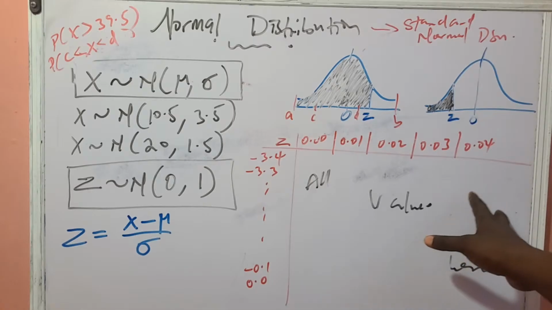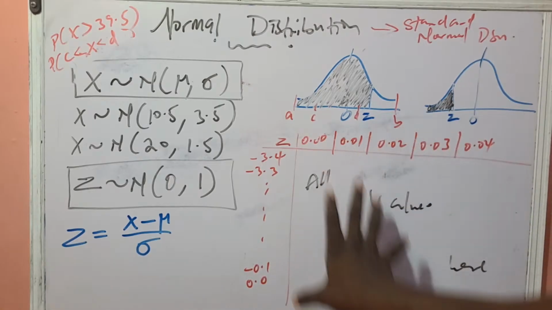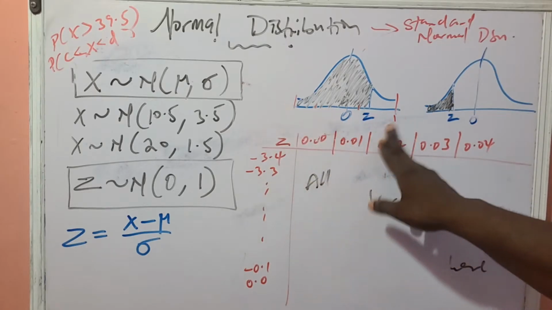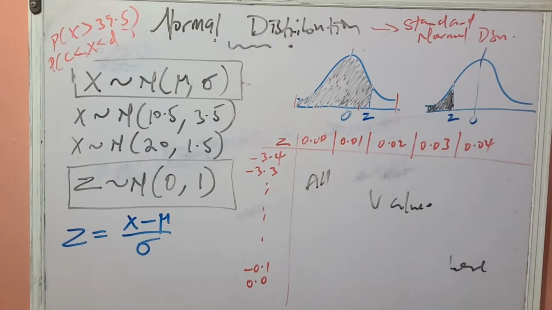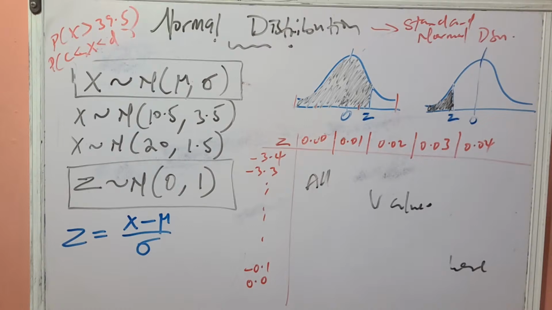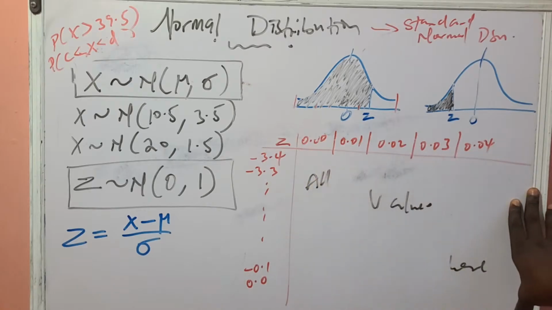The table, as I said, all these values here represent area under the curve. You will understand the usage very soon. At the end of this class, you will know how to use this table very well. It's very simple. So this whole thing you are seeing here represents the area under the curve. Note that. I can also say they represent probabilities, because I already told you there's a relation between saying area under the curve and probability, as I just showed a few minutes back. So all these values are probabilities, or you can say they are areas under the curve.